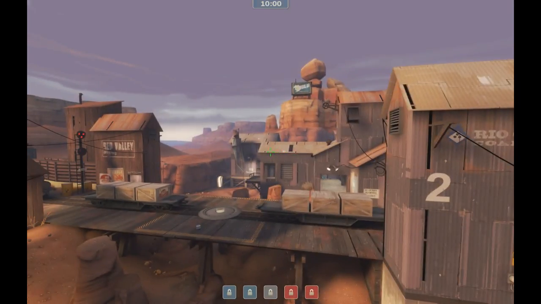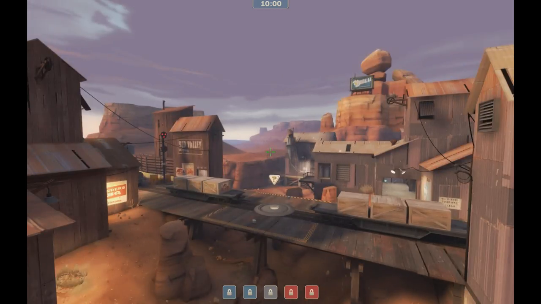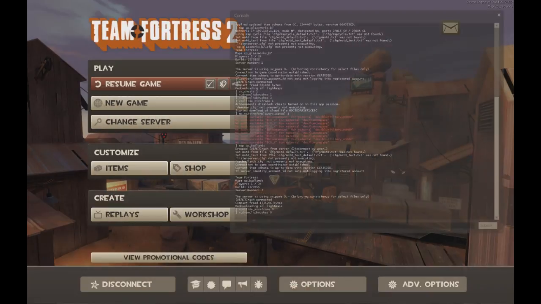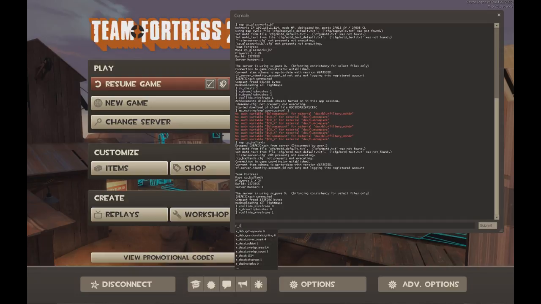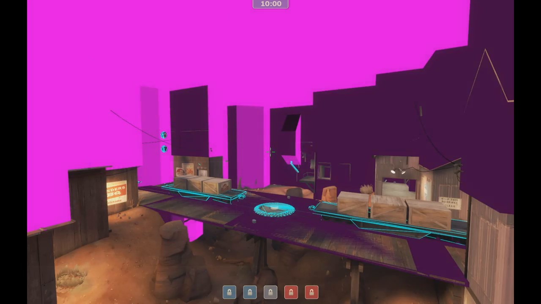Okay, so here we are on Badlands, a very popular map made by Valve, as I'm sure you know. A map that's played in the competitive community. You would expect this map to be pretty sound, so let's go see if we can break something. Again, we'll turn on vcollide_wireframe 1 and our draw clip brushes 2.